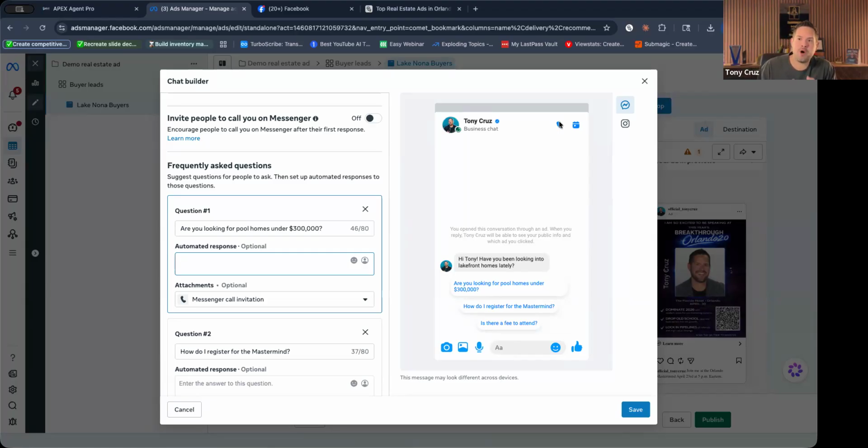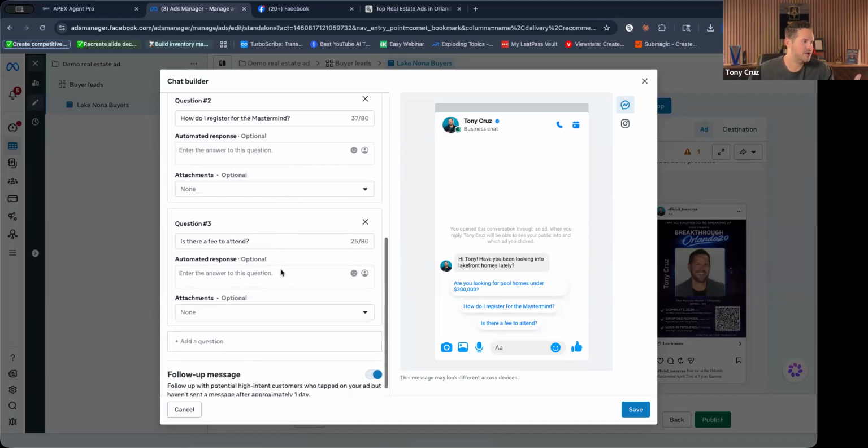Whereas if you keep them on the platform, it's less intrusive to them and it gives them time to think. But once they reply back to you and you've actually given them what they want, they're like, oh, this person's easy, right? And the other side of it is you can continuously follow up with them day in, day out.